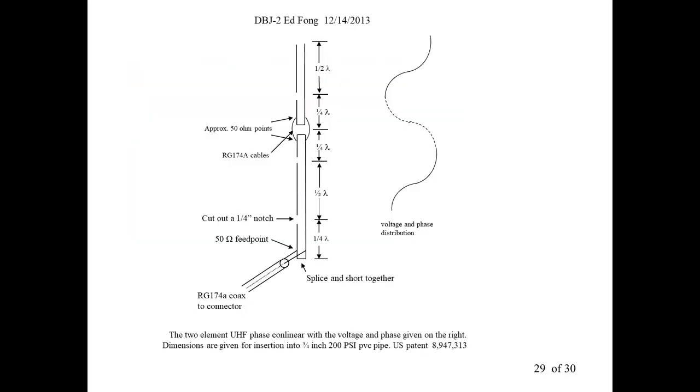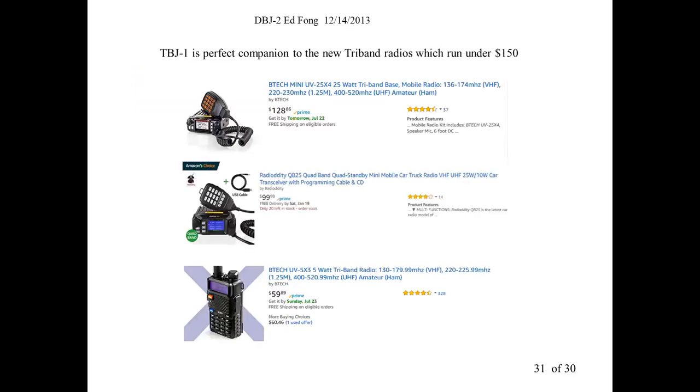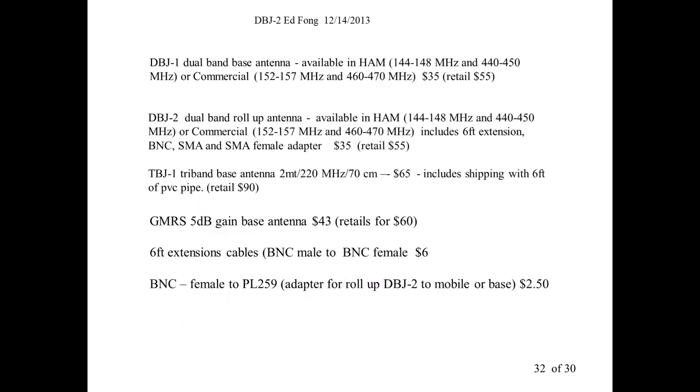So I've got another talk on how you get gain. We also have one on a tri-band. How do you make a tri-band? I don't sell these radios, I was just showing. Tri-band radios are pretty inexpensive these days. These Baofengs and Radioddities and I think TYT or whatever, they're in the $100 range.